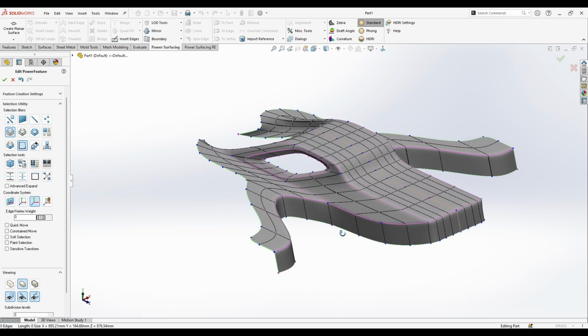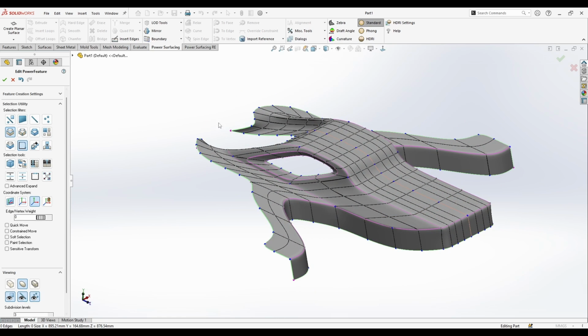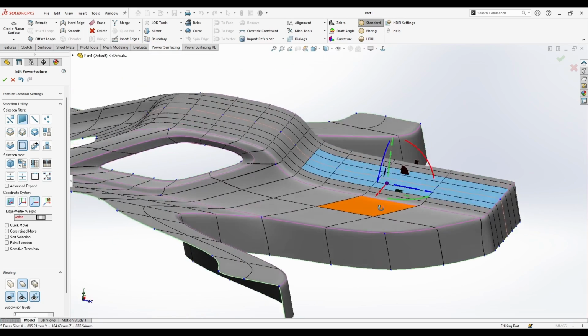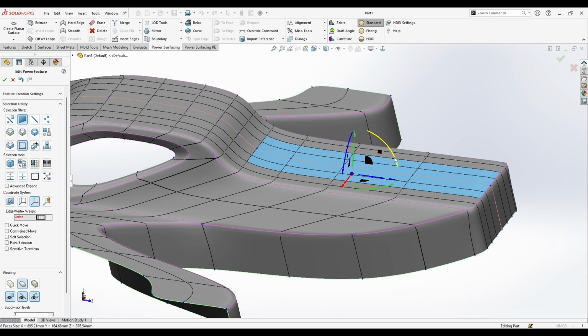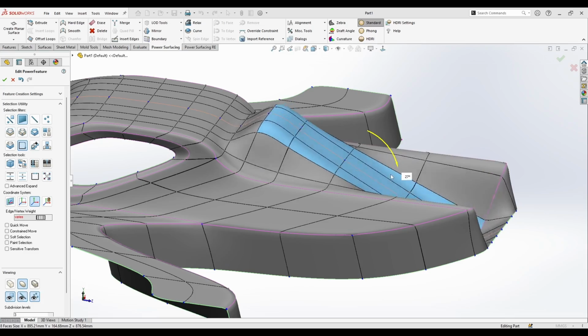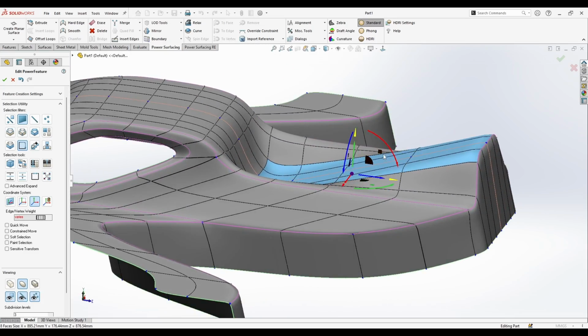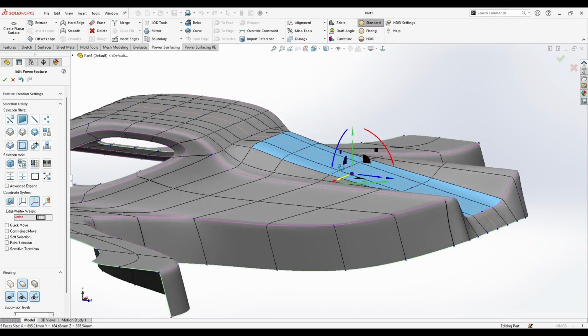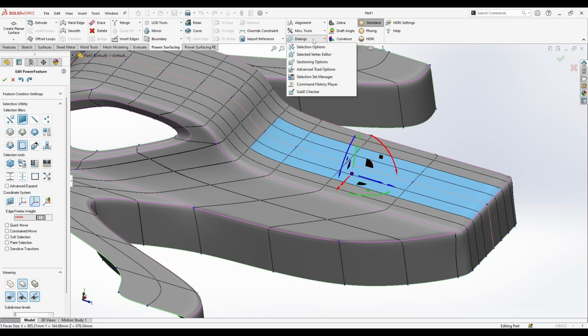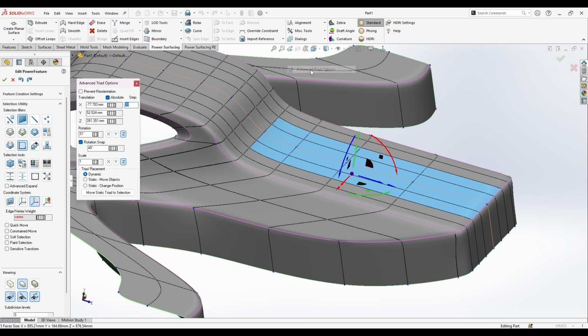Okay, and the second feature is manipulating the gizmo to make cool movements. So if I just show you an example here, I need to rotate this surface. As you see, this is how it rotates because the gizmo is in the center, and this is taken as a region. So what I'm going to do now is go to the dialogues and advanced trade option.